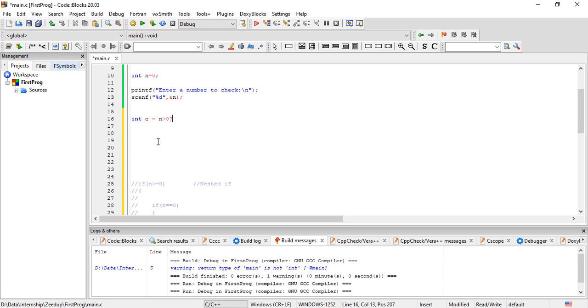If the condition is true, we want to print, say, greater than 0. Else we want to print it is less than 0.